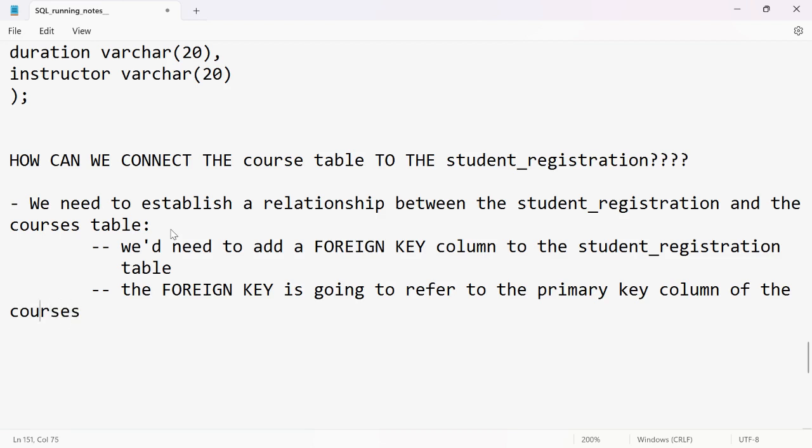I know this is looking like a heavy thing right now, but it's simple. It's just for you to understand what it is.